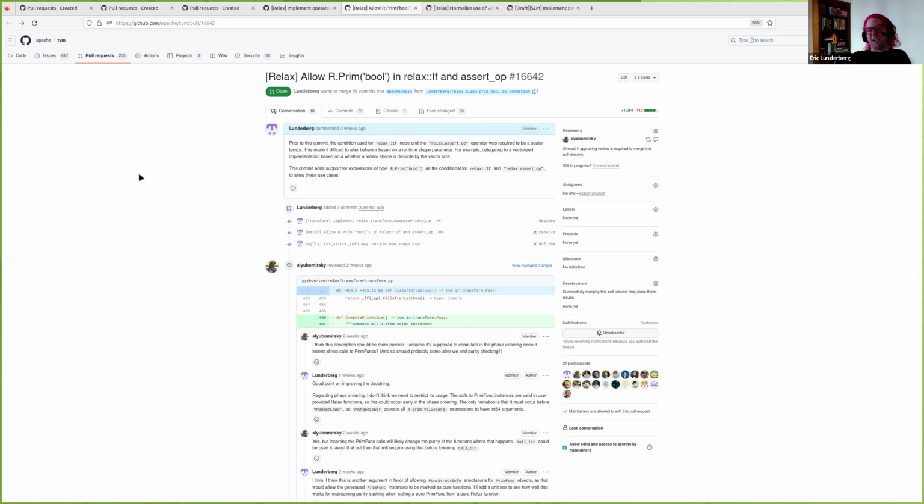This is not something that's exposed to the end user. It is solely for internal use, but you can then have that TIR function called from relax to compute the prim value that you would like to have, and then return it back to you.